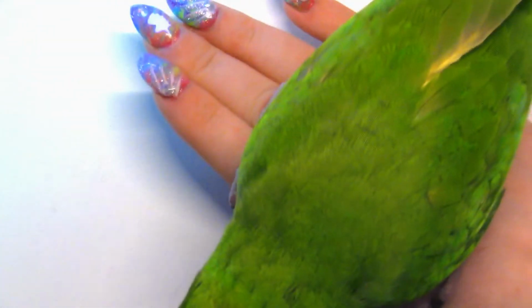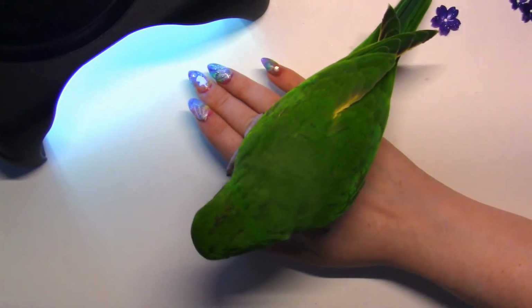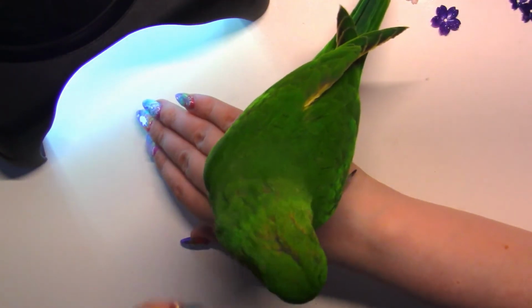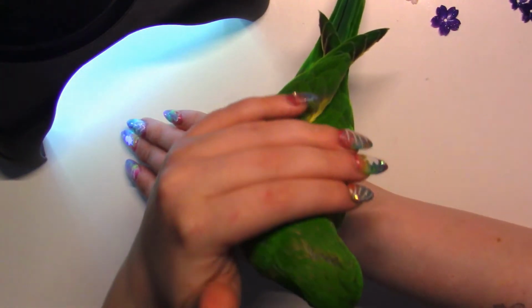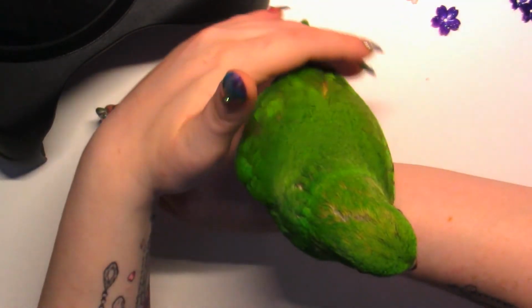So come here, baby. I'm gonna clean my hands off real quick, because we are animal safe here. Come here. Here we go. So I'm gonna zoom out so you can see them. This is why I actually have a lot of scratches on my hands, because baby's little claws are sharp right now. So this is Hoshi. Say hi. You wanna come here? Yeah. So he's very mommy attached, as you can see. He's already kind of working his way up my arm.